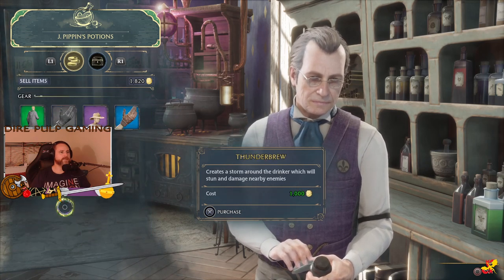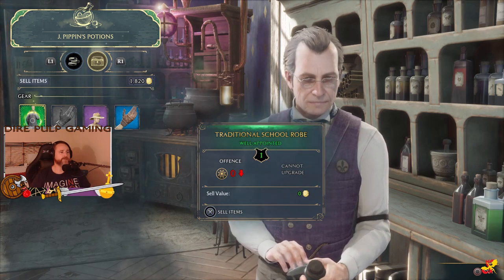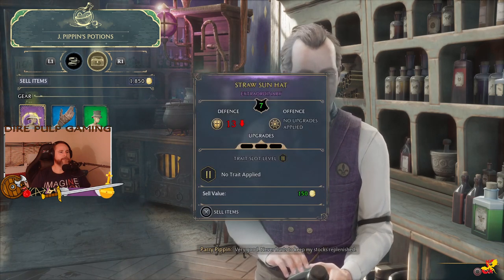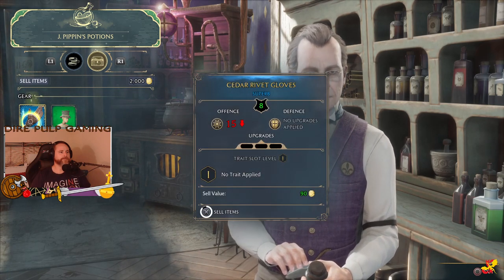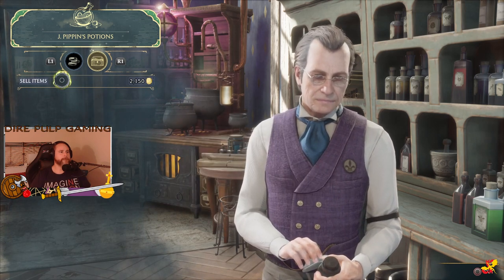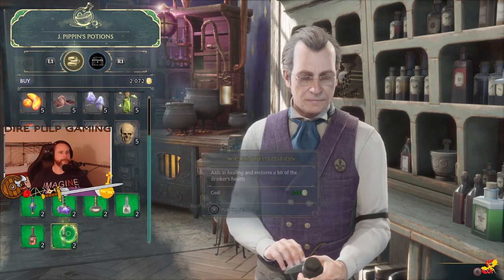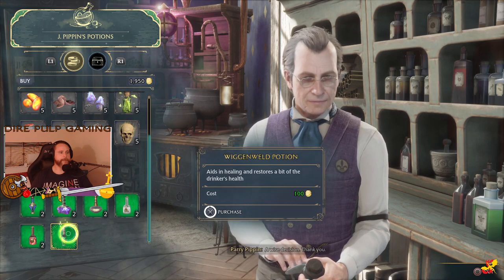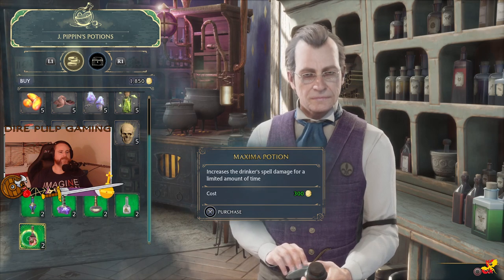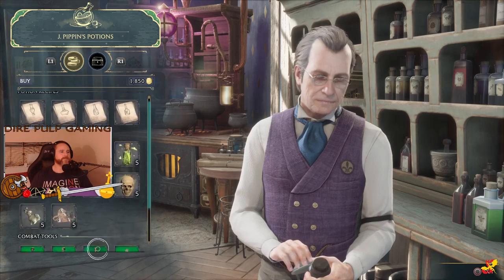Let's see. I can sell this stuff. I can sell my traditional school robes. Got it. Very good. Never hurts to keep my stocks replenished. There we go. This game's designed to just sell stuff. Alright, cool. A wise decision. Thank you. What is this? For a limited amount of time. Oh, okay. Okay, well, in that case, no.